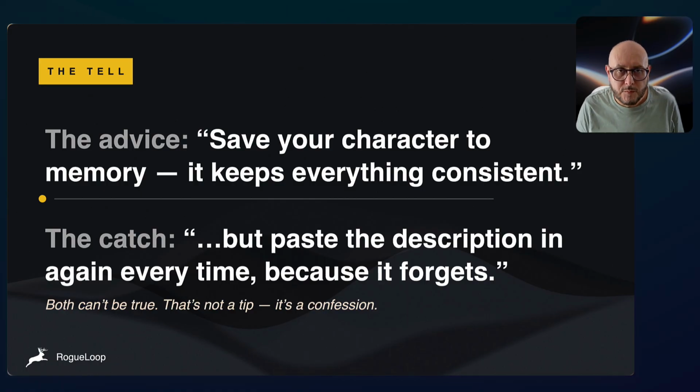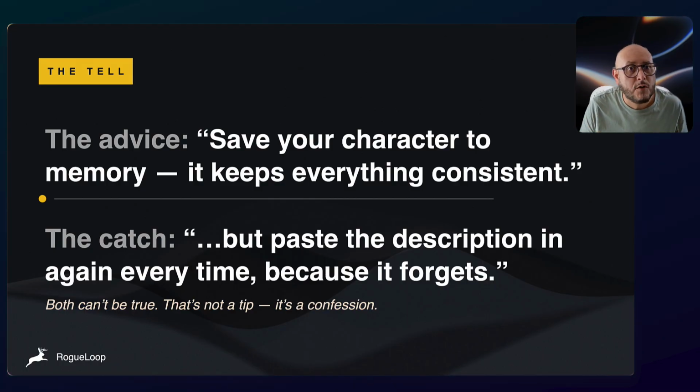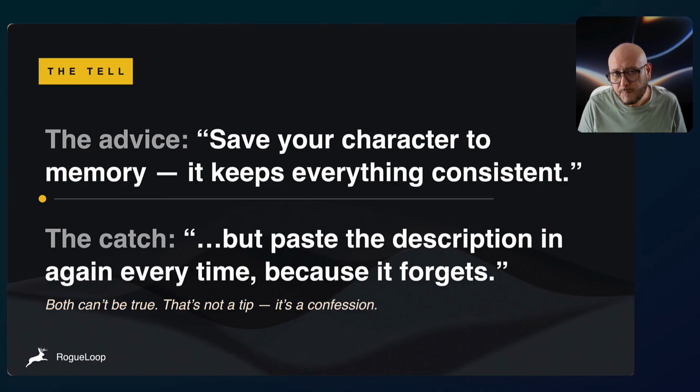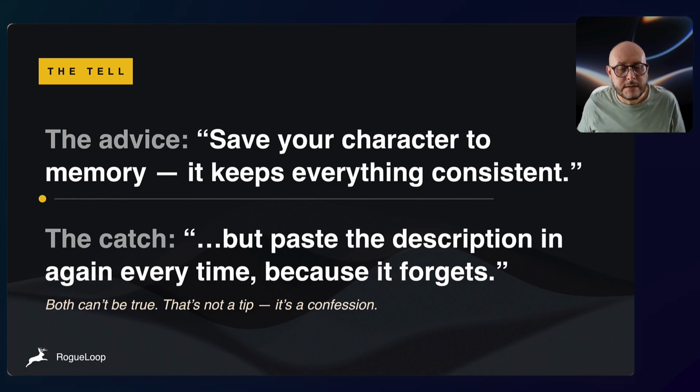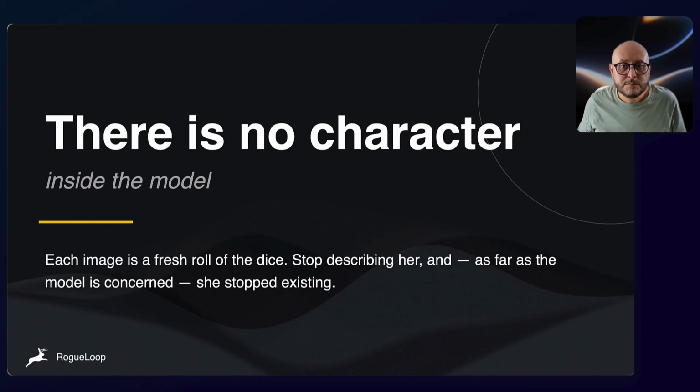Let's sit with that for a moment. Save it to memory so it stays consistent, and retype the whole thing every time because memory doesn't hold. Both cannot be true. One of them is load-bearing, and it's the second one actually. The first one is a comfort blanket. That was the moment I stopped trusting the trick and started asking what was actually happening when I was doing this. So here's what's happening.